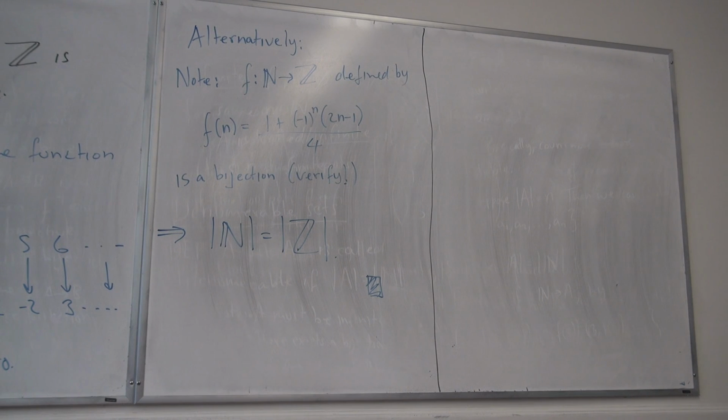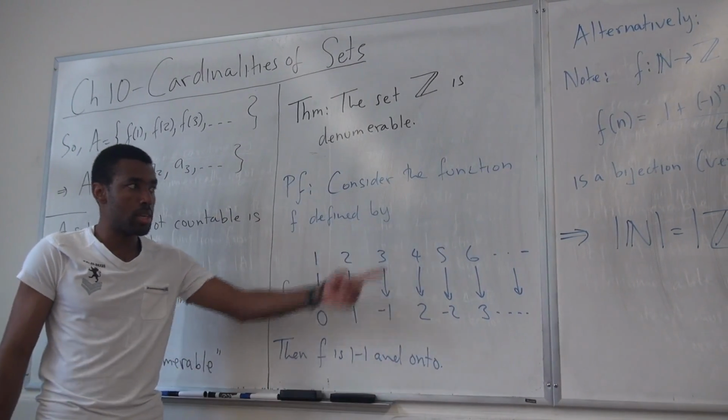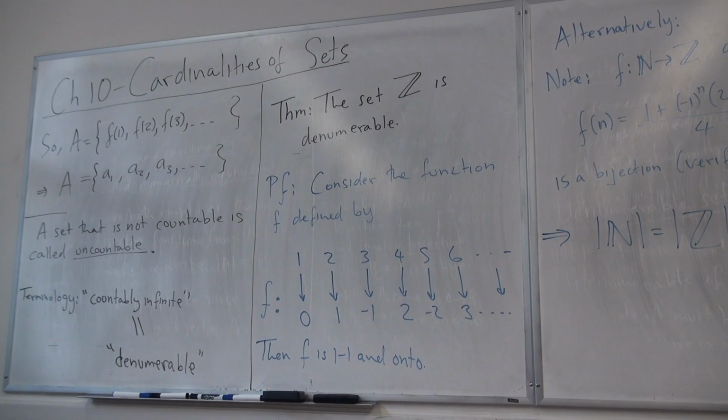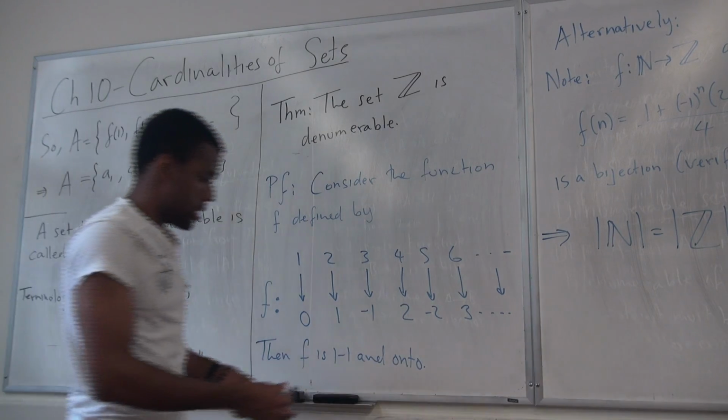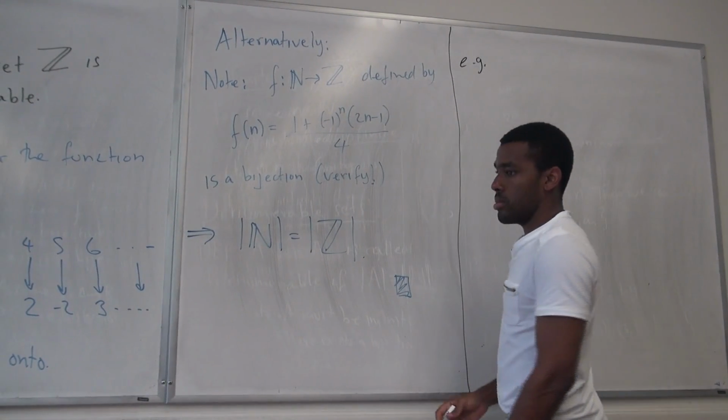Any questions on this? So once I can show that there's a set and I can write the elements in a listable form, and they happen to be infinite, then it's the same size as N. Well, there's another theorem. I'm not going to prove that theorem, but maybe I can illustrate it with another example, and then we move on.